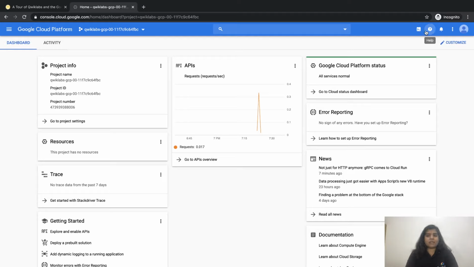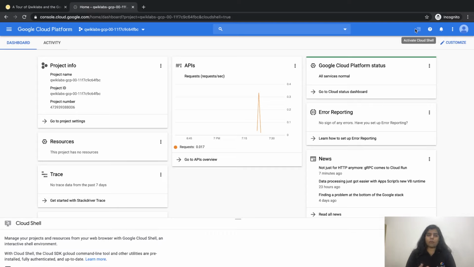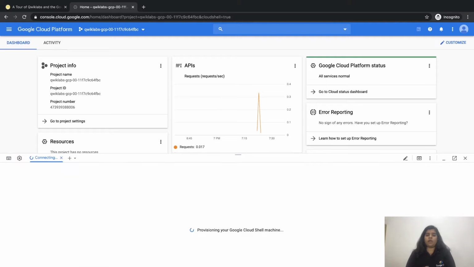You will find this Cloud Shell button next to this search bar. This will be the command prompt for you, where you will be entering the commands in order to interact with your GCP services. Simply click on continue, and you will see a black color screen where you can execute the commands to launch your different resources.